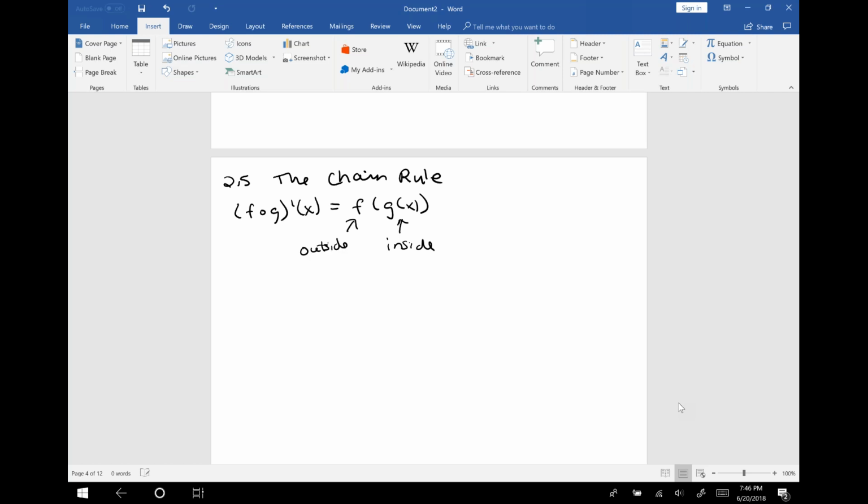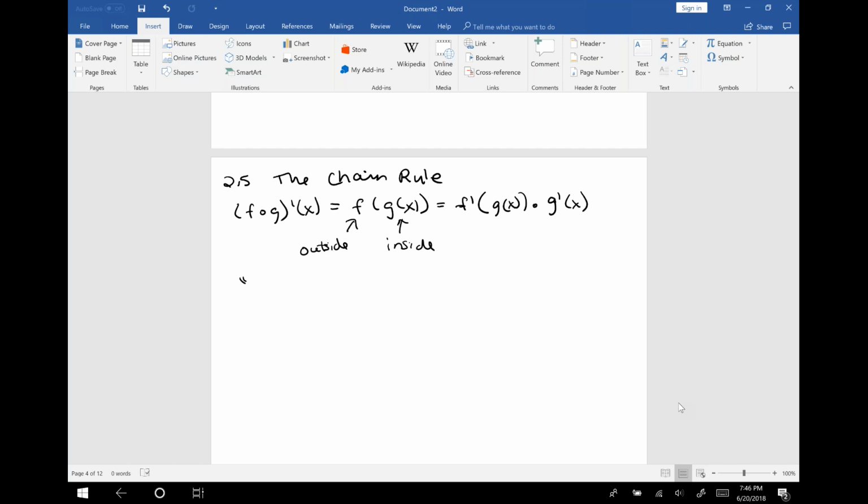So when you have something that's set up that way, where you can see an inside function and an outside function, the way that we take the derivative is we take the derivative of f, that outside function, whatever that is, and we're going to evaluate it at the inside function. So we just are going to write that inside function. We're going to evaluate that. So that just means we're going to copy that inside function. So this is going to be f prime evaluated at g of x, and we're going to multiply that by the derivative of that inside function.